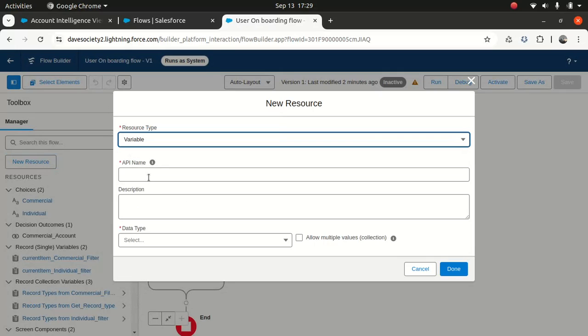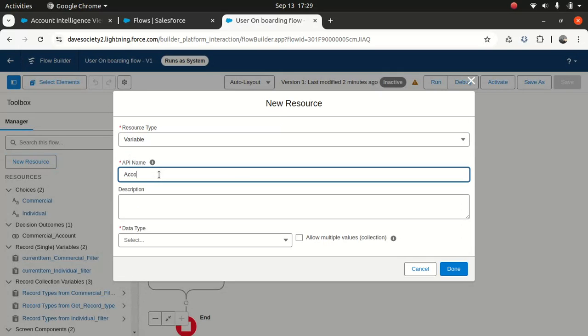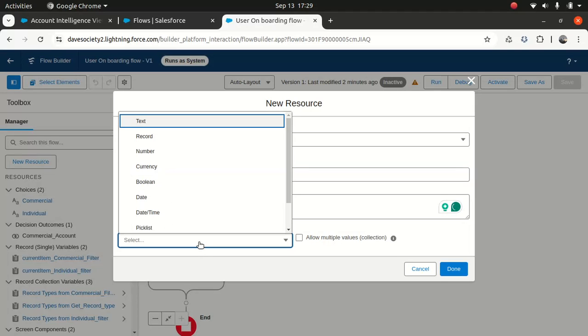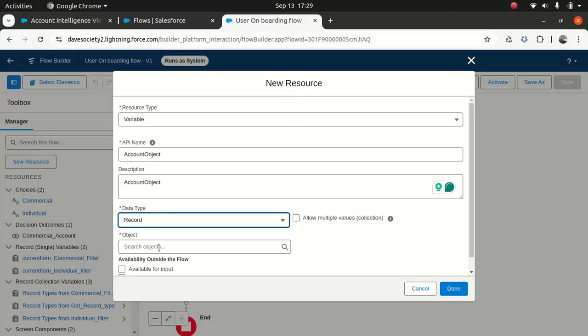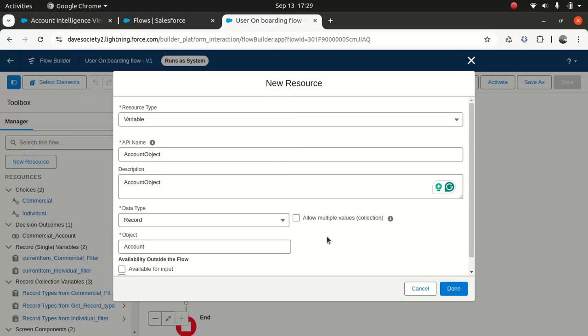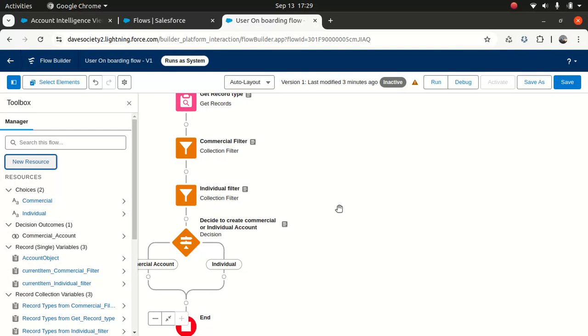For the resource type, I will say record, and I will say account object. You can call it whatever you want. You can call it account placeholder if you want. That's up to you. Obviously, I'm not dealing with multiple accounts. I'm dealing with a single one, so I'm not going to make it a collection. I'll do done. So I've created an account object here.